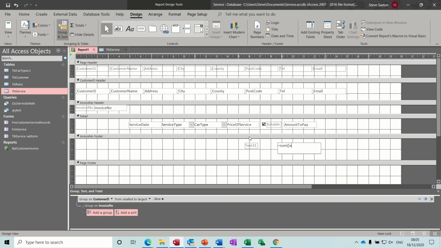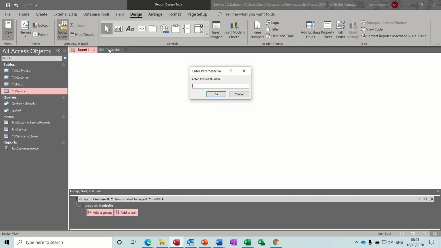That goes into square brackets, amount to pay, square bracket close, close the bracket, click away, have a look.